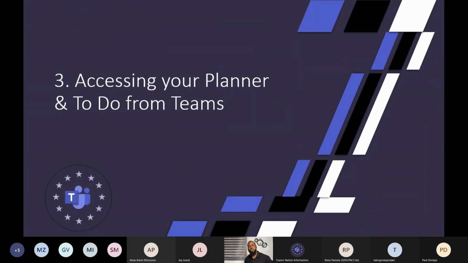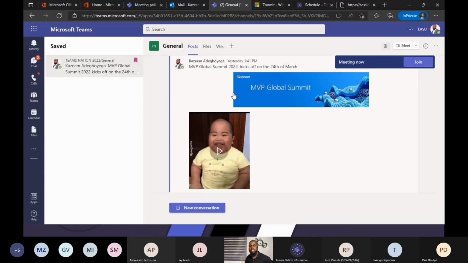Another very good one that we can leverage for those working remotely, instead of just using Teams to make calls, like I mentioned, and to set up meetings, is accessing your Planner and To Do from within Teams, right? If you don't know what the Planner tool is, the Planner tool helps us stay organized.